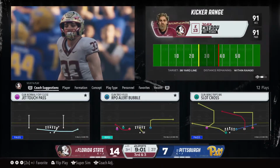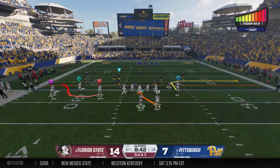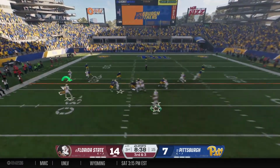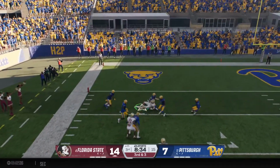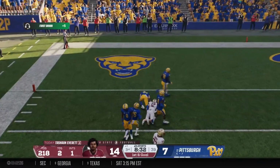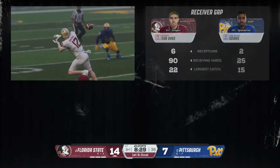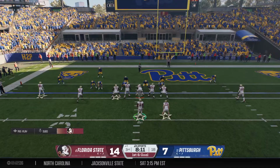Well, they run it right into a blitz, and that linebacker was coming downhill. Man, what a time to call that blitz here by the defensive coordinator. And you're right, he shoots right through that A-gap. Really, the back had nowhere to go. By the time he got the ball in his hands, the linebacker's right in his face. They tackle him at the 3, but that's a great gain on the pitch and catch. And the Seminoles trying to punch it in. It's 1st and goal.